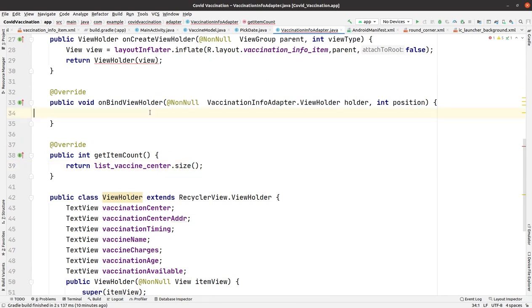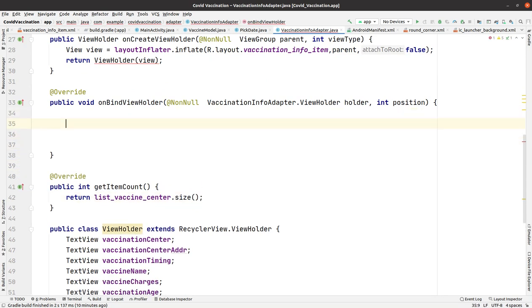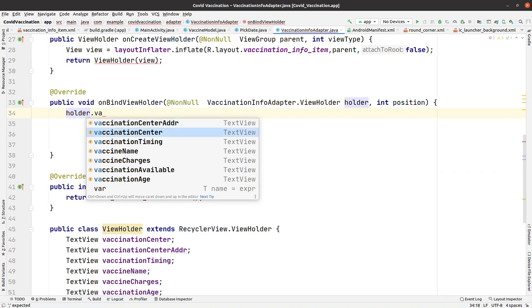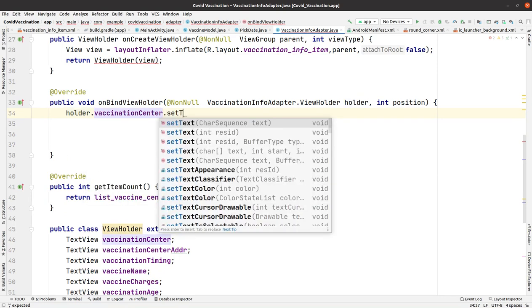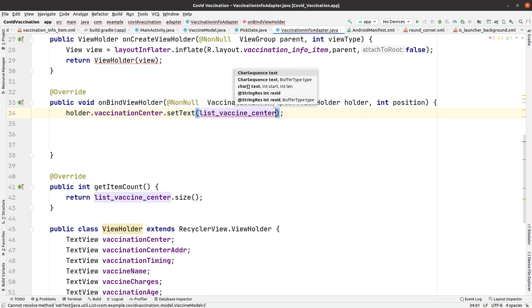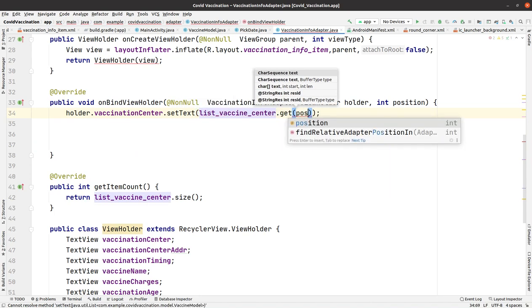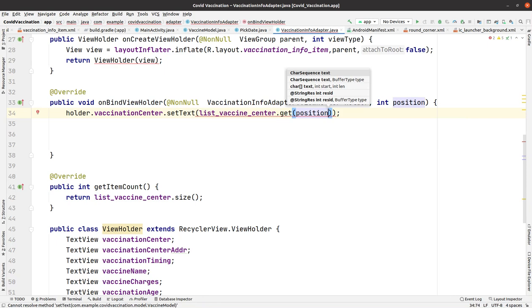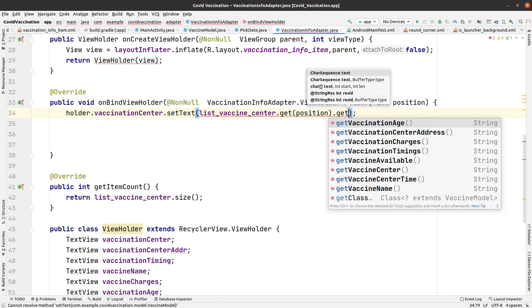Now come within this onBindViewHolder just to bind your views with data. So use holder, then vaccine center, vaccination center dot setText, and then list dot get index position, then dot get vaccination center.